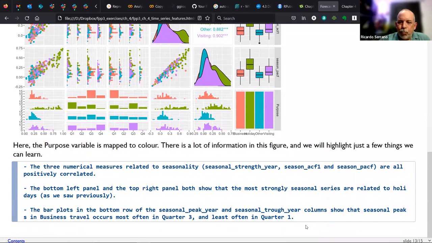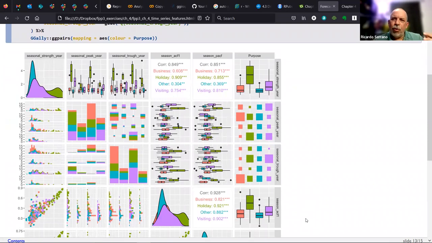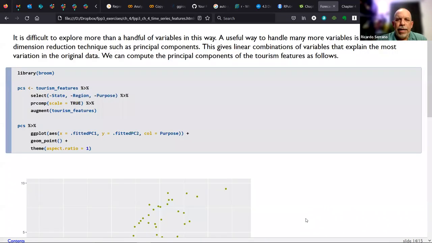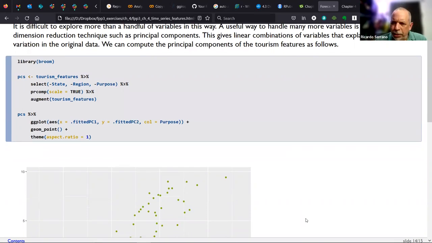Now, the author also incorporates something really interesting, and we saw this used quite a bit in the feature engineering book by Max Kuhn: the use of principal components, okay? Because you can see in this plot that there is a lot of correlation between these features. One way that you can use them without the multicollinearity phenomenon associated with high correlations between features is to use principal components. When you apply principal components, usually the first two accumulate most of the variance for the whole set. And also those principal components are not correlated, okay?